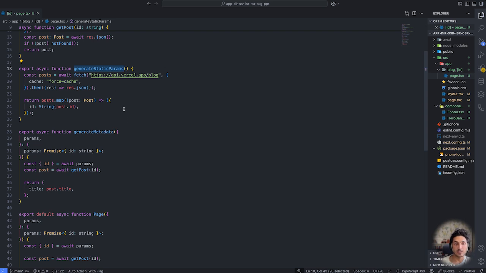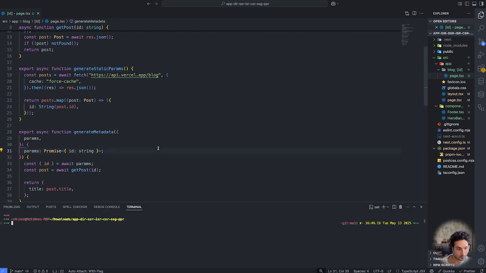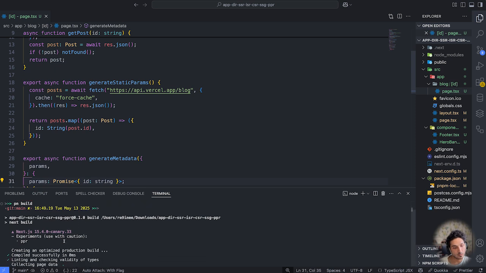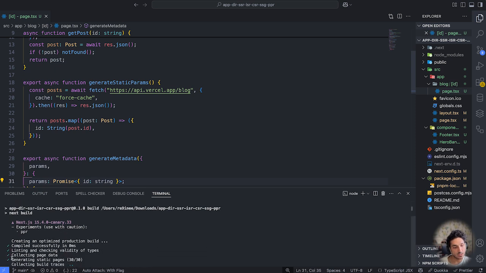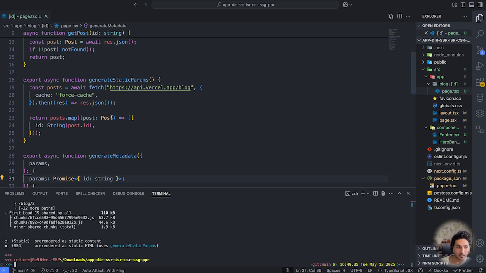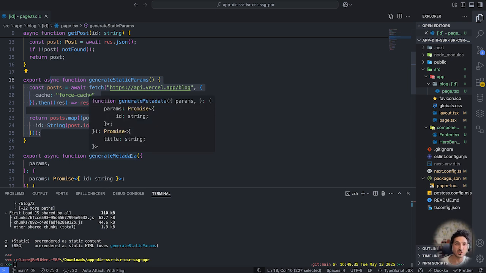It's something that, when we try to npm build, you see the generating static pages. We are getting all of the possible blog post IDs and fetching all of their data.